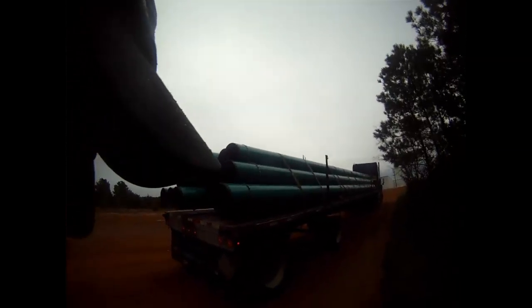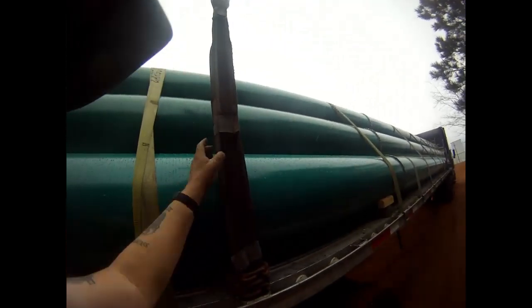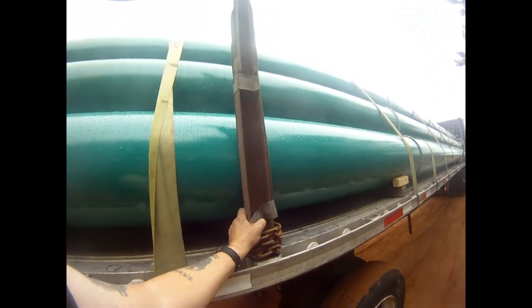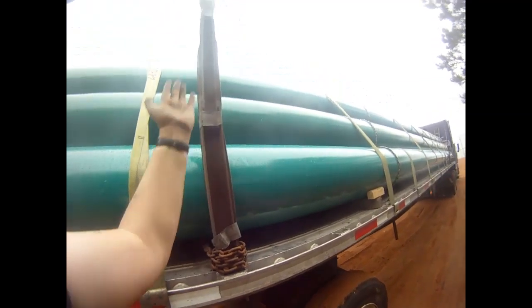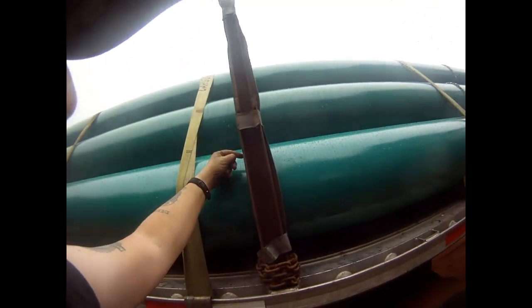And it's not going to be a very long video, folks, but I wanted to show you what was going on, because I haven't done that many steel pipe loads. But these pipe stakes are held in, because this is aluminum here, so you have to have something to help support that. It'd be too floppy and it would break out. You can't do that. It'd be sticking out like this, and that ain't going to cut it either. So you need to be padded.